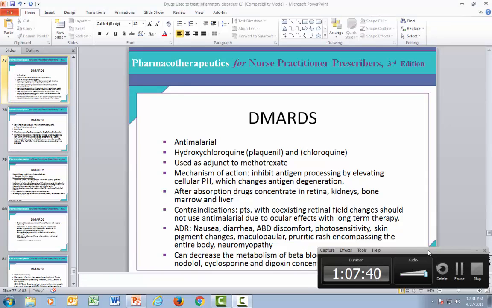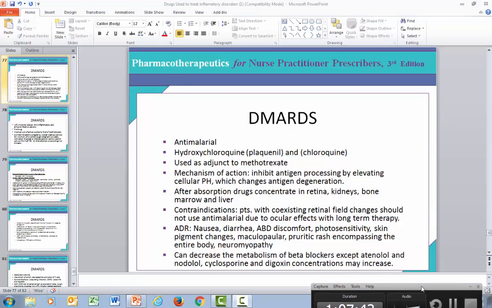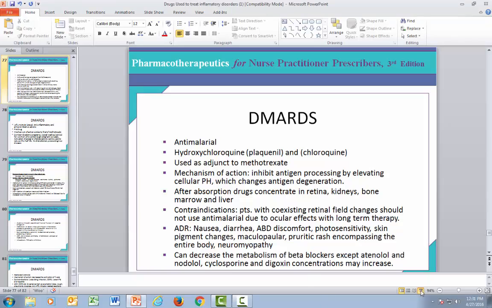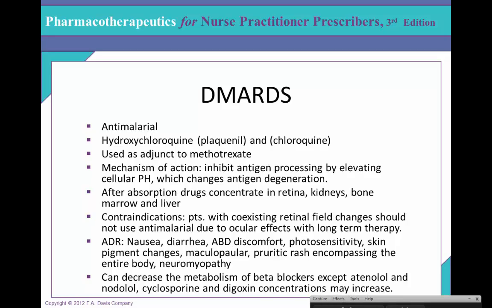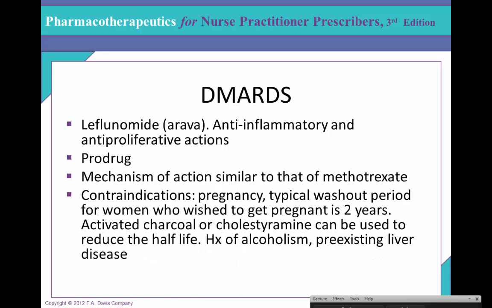So again, you could use it as the adjuvant for methotrexate. Basically, major contraindications are that antimalarial drugs could produce alteration of retina with retinal detachment, so you have to send the patients for ophthalmology evaluation. It could produce changes in pigment of the retina as well, so retinitis pigmentosa, photosensitivity, as well as neuropathies. It could decrease the metabolism of beta blockers, so you have to have that in mind if you have a patient with beta blockers, either for antiarrhythmics or for hypertension.